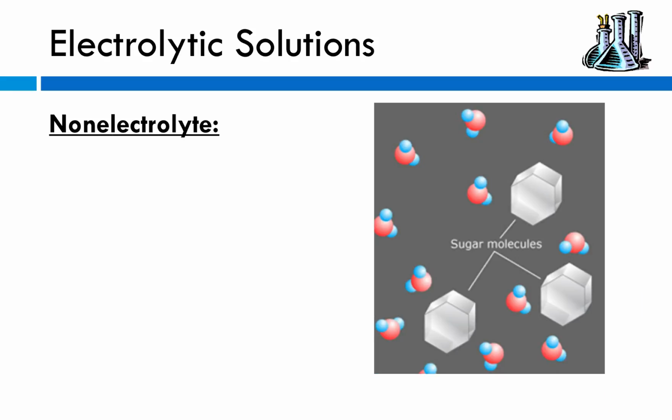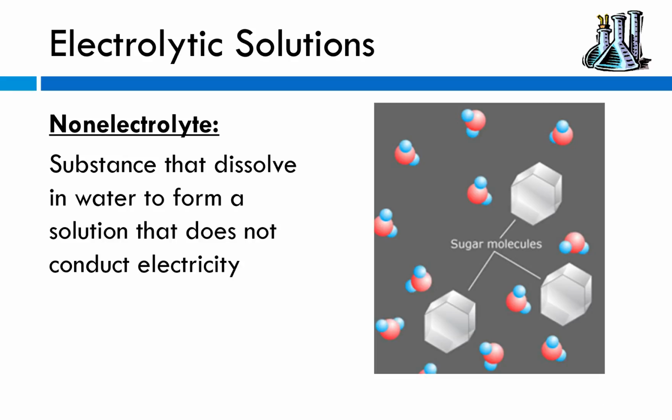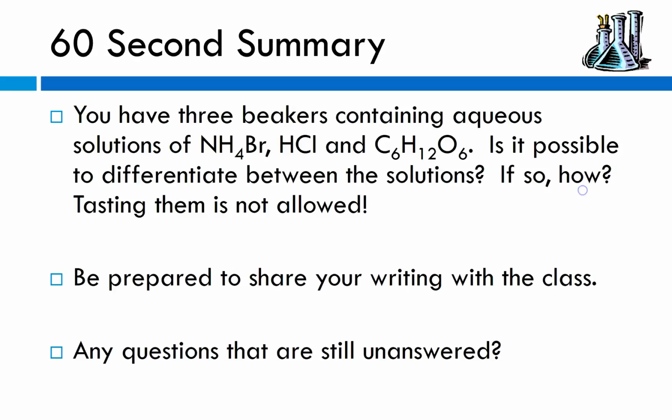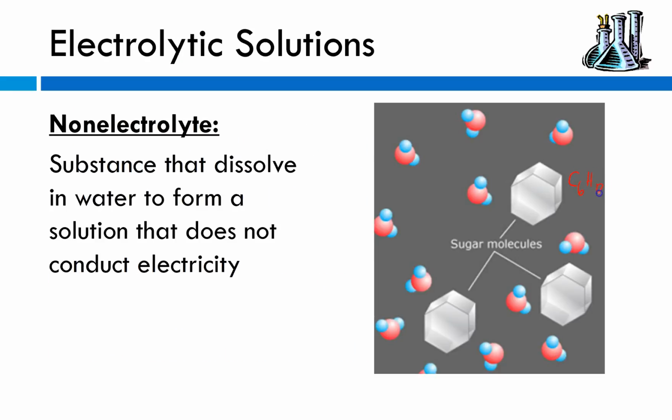Non-electrolyte is exactly what you probably think it is. This is a substance that dissolves in water and forms a solution that does not conduct electricity. Oftentimes we're talking about molecular substances, things that are covalently bonded together. So you've got sugar, back to biology, C6H12O6. Sugar will dissolve in water, but the covalent bonds between the carbons, hydrogens, and oxygens present in that molecule do not break apart. So while something like sodium chloride is going to break apart or dissociate in water, something like sugar essentially just gets wet. It's called solvated. It'll end up with water molecules around it. The sugar molecules will be free to float around in solution, but you will not conduct electricity.